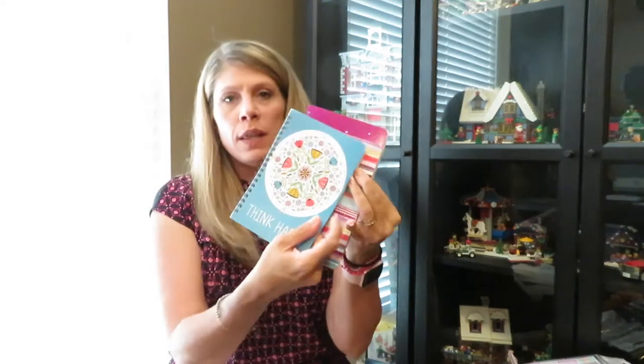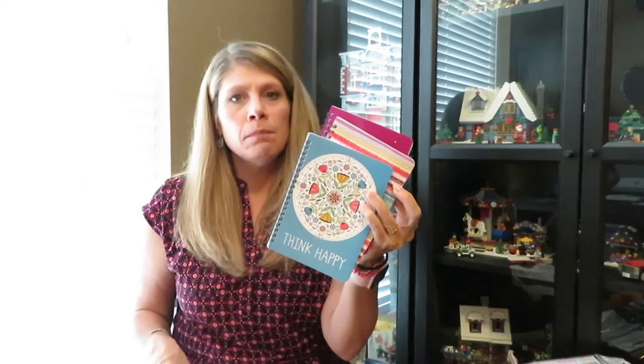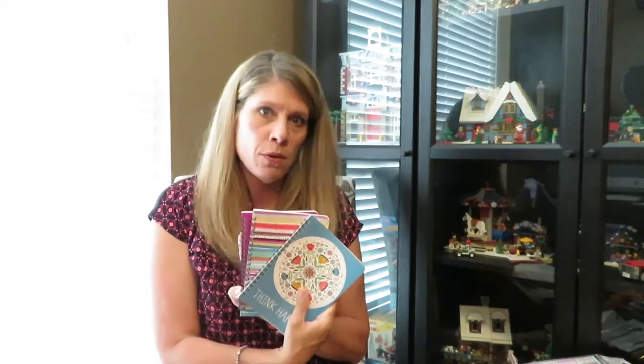So I picked up one that said love, little striped, one that says think happy. I just picked two of each. And they're small, they fit on my desk. I'm the kind of person, I make a to-do list almost every single day. A don't forget list, write it down next to me. I have a notepad next to my computer, a notepad on the kitchen counter. I have them everywhere so that if I'm watching something on TV, I want to jot it down, or somebody calls, or whatever the case may be. I have them everywhere. And now I'll have a pen with them too.